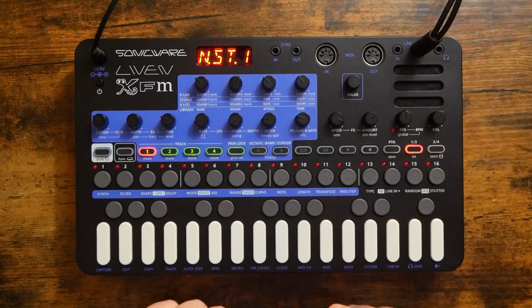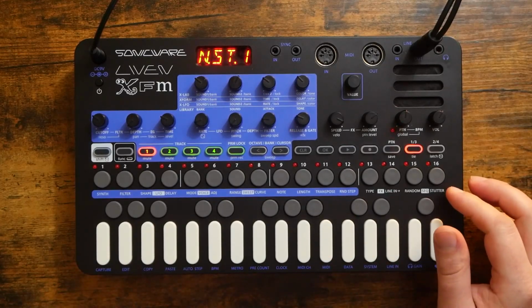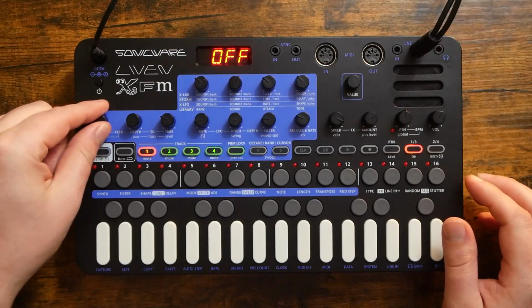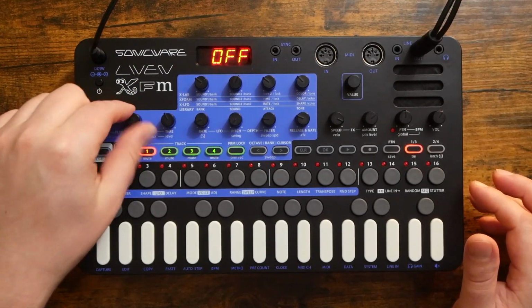The preset we have selected I think sounds quite nice. However, I think it could benefit from maybe a bit of a low-pass filter. So if you look over here, we can see the filter section, the cutoff knob, the depth knob for the envelope, and the time knob for the envelope for the filter. You'll notice when we turn these, they don't do anything.